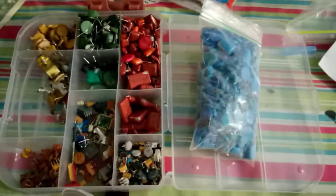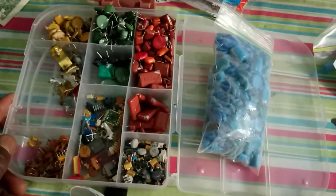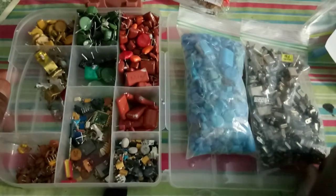I'm going to pick this rod up, okay? So, what we have in view of absolutely everything, okay? I'm going to bring this up. And this is everything, okay?